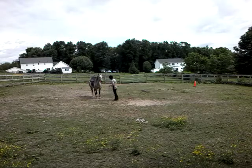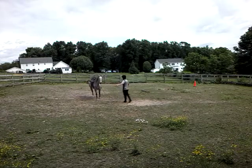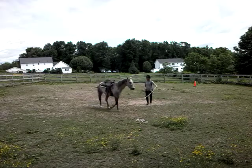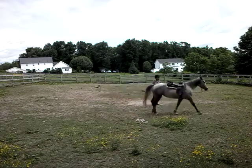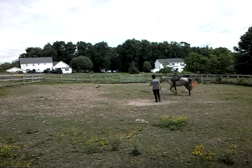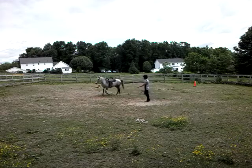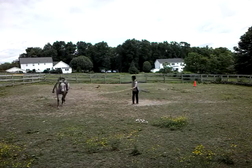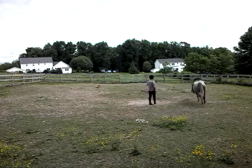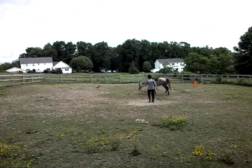Okay. So I am going to have her go straight back out though, because I want a little bit here. I know I'm biting off, but she's offering so much, I'm going to bite it off. Good. Look for it. Good girl. Look for it. Good. I should have rewarded that. Good.